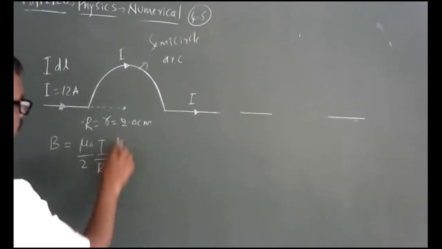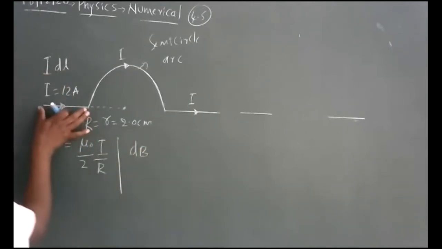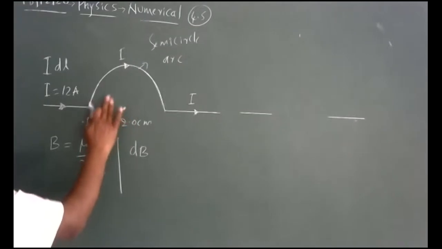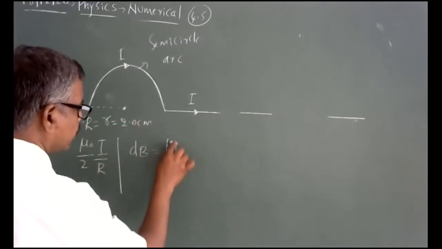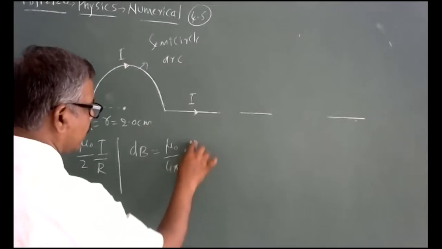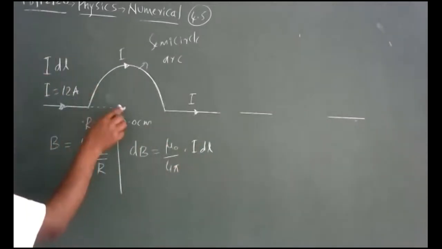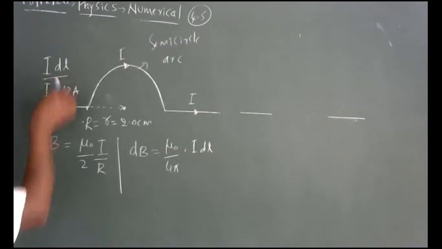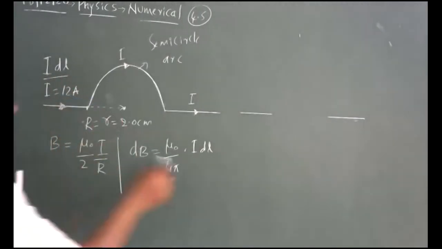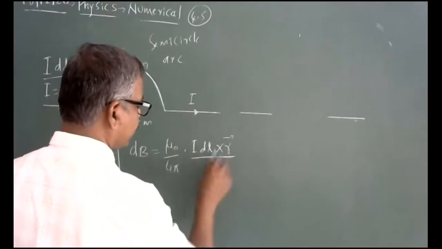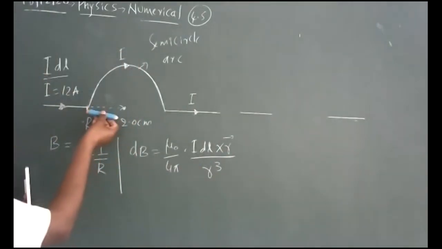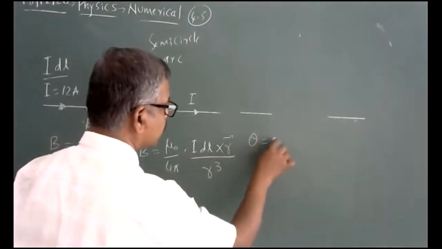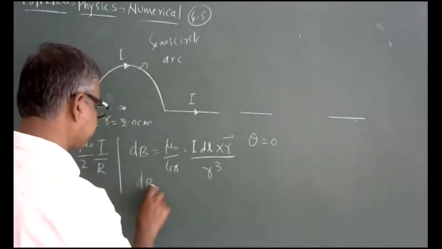When I take this formula, you remember we had a magnetic field dB due to this current element. The magnetic field here is called small dB. This is equal to mu 0 divided by 4 pi, I dl cross r, divided by r cube, where r is the displacement vector from here to here. The direction of dl, this wire, and r are one and the same. When I talk about this, the whole angle is 0. Since theta is 0, this whole dB becomes 0.